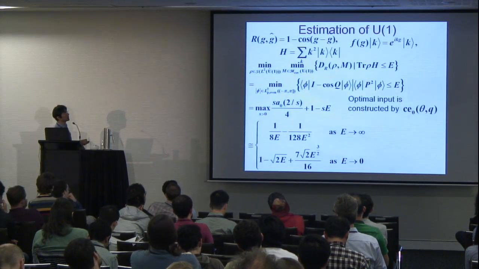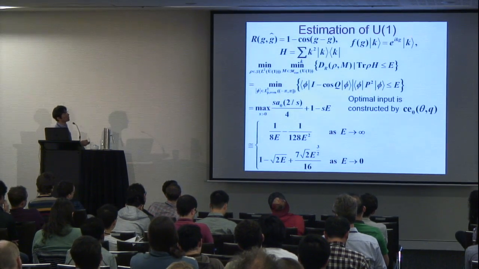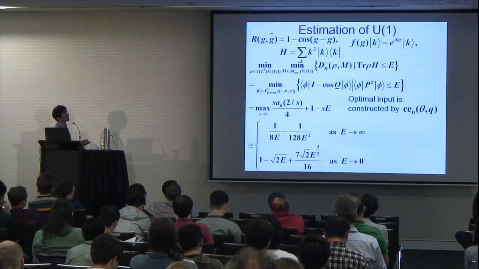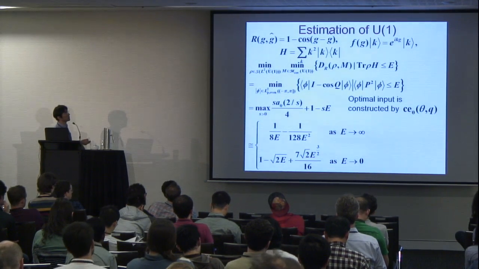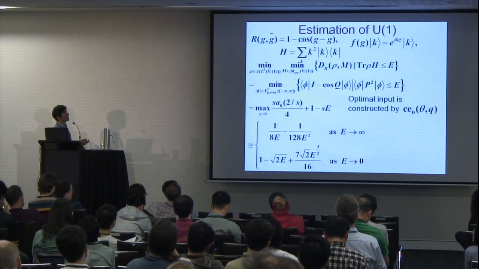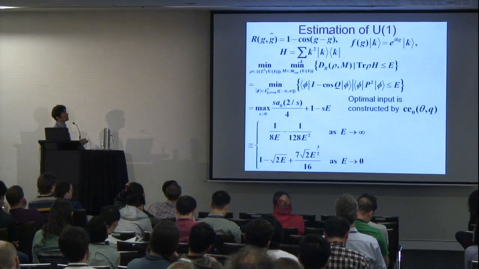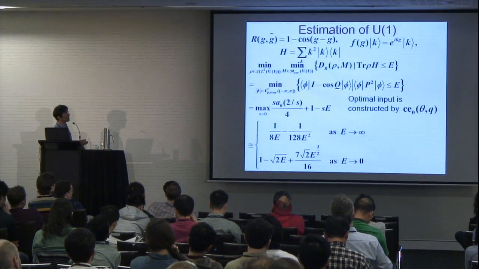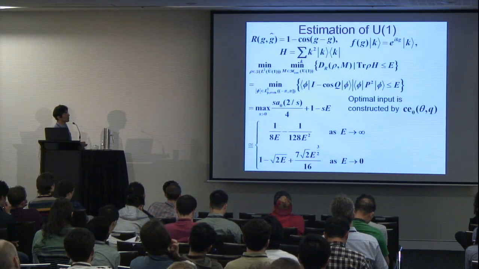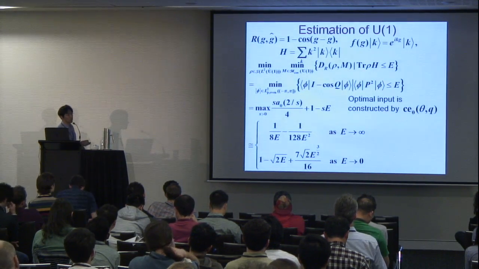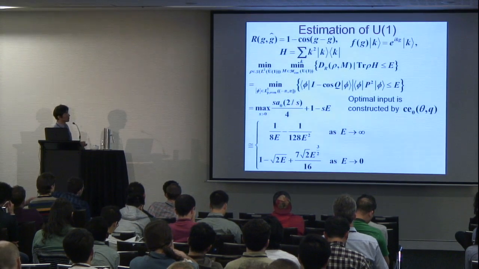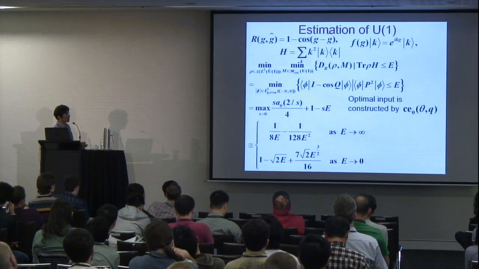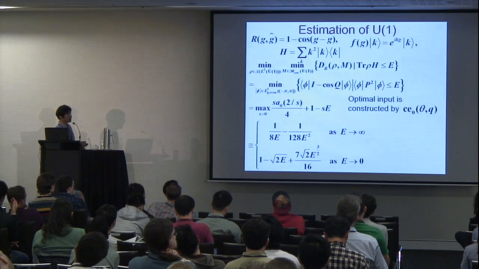Also, in that case, our group action is one dimension. In this case, the reducible representation is this one, and the energy Hamiltonian is given this way. That one is the original problem, but this problem is converted to this one by using Fourier analysis. This problem can be solved by using the Mathieu function, so the optimal input is constructed by using that Mathieu function.